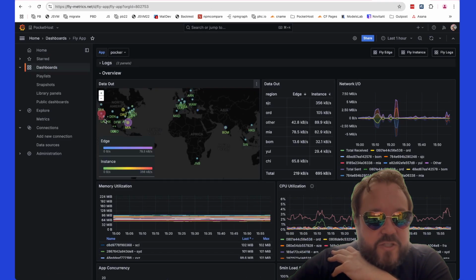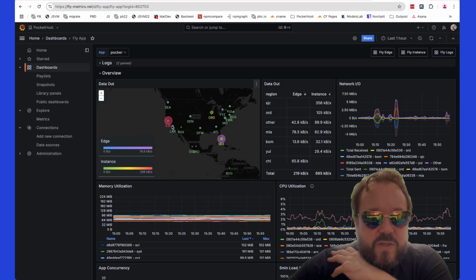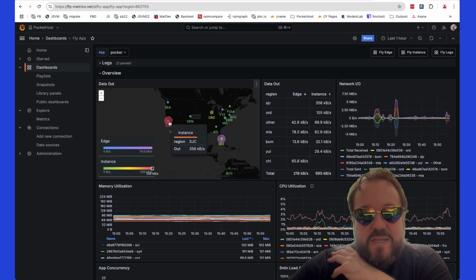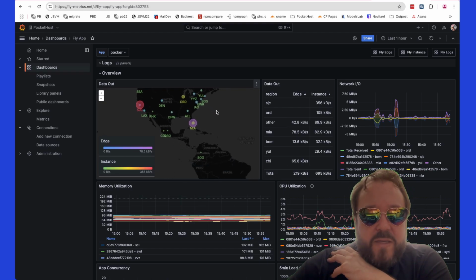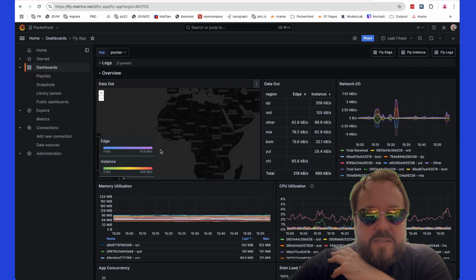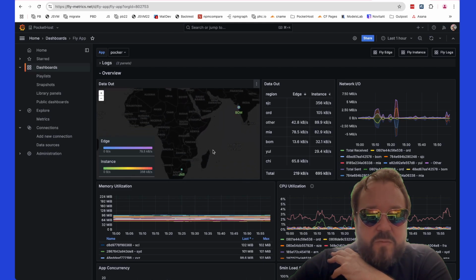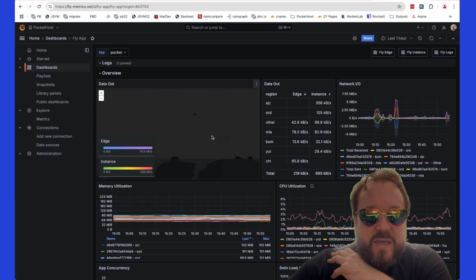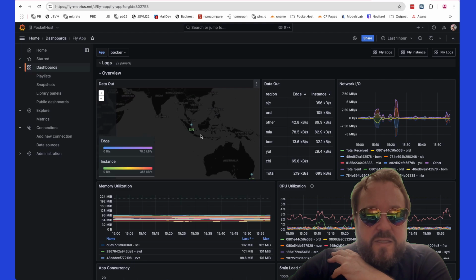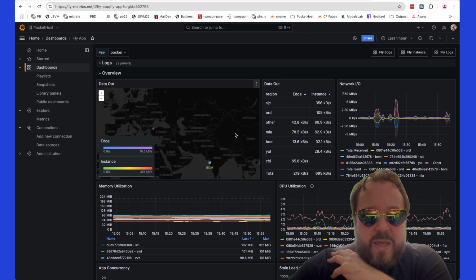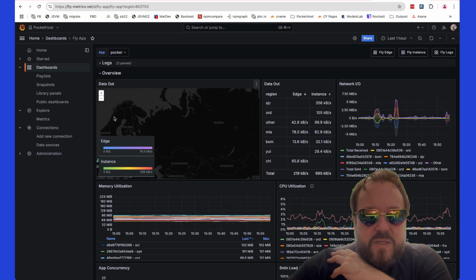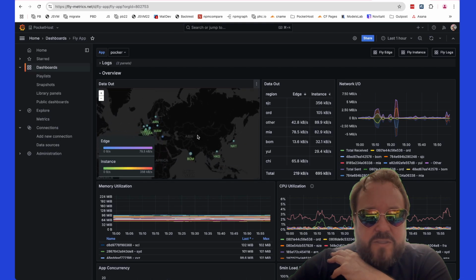Check this out. Here are all our regions right here. And you can see SJC is super busy. Let's get over to it. SJC right here is super busy because all of the other edges are proxying through to SJC over the virtual private network. But we now have PocketBase or Pocket host access points all around the globe. There's even one down there in Africa. There's one down, that's not Antarctica, Australia. We've got one in Sydney. Yeah, there's Singapore, Hong Kong, Japan, a bunch in Europe. Nothing in Russia or China, well, except for Hong Kong.